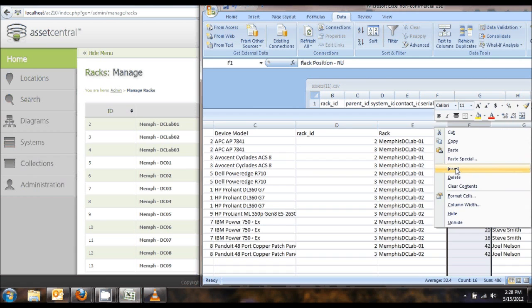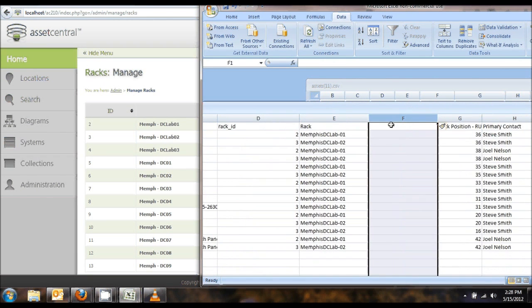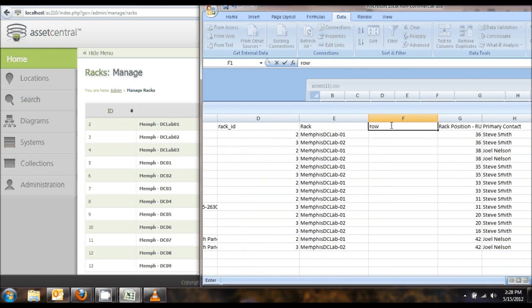So I'm going to add another column here for row. If you've been tracking, in a lot of cases, people will track from the bottom of the device. Then you'll just need to add the height of the device to your measurement and get the top rack unit for the device.